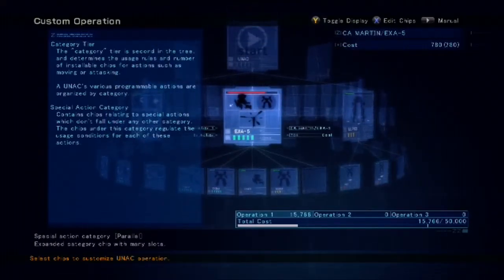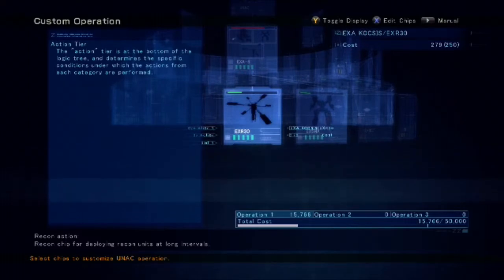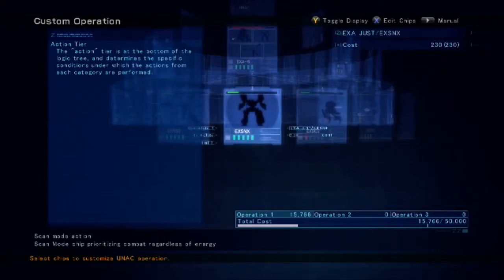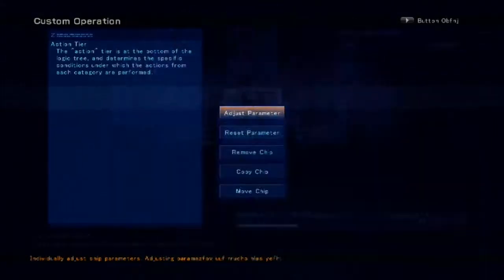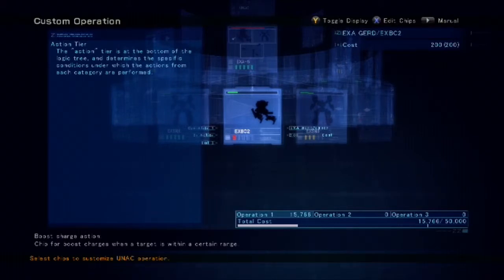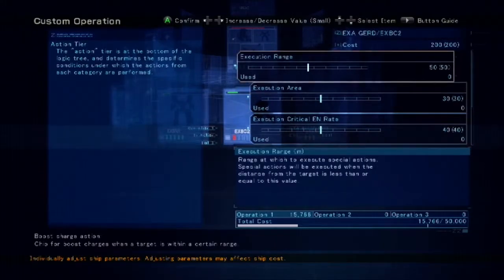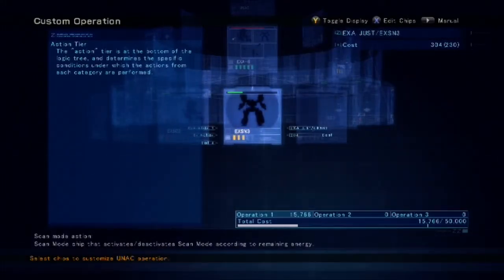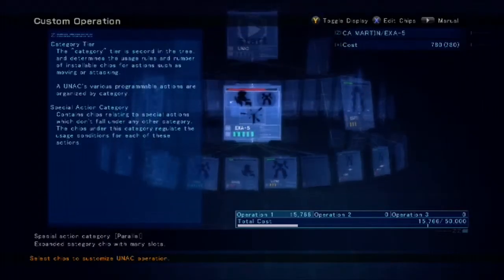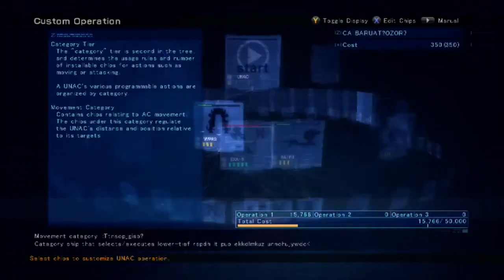Special action category. You're going to start with the Martin XA5. Next, you use the Coxus XR30. Here are the stats for that. Adjust EXSNX. Here are the stats. EXA GERD EXBC2. Here are the stats. EXA Just EXSN3. And here are the stats for that. And I do believe that's everything on this one.